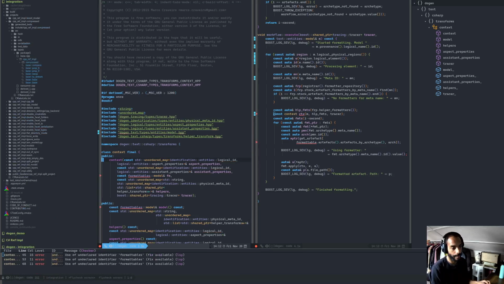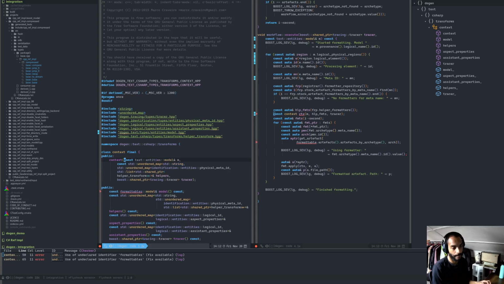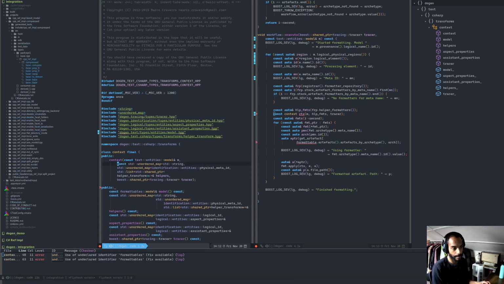Now, because we have a text model, we probably don't need any more of all this noise, so we can just go straight to text entities model. We still need the helpers, can't get away with that. And we need a tracer, so that's fine. And then we can just carry this guy.